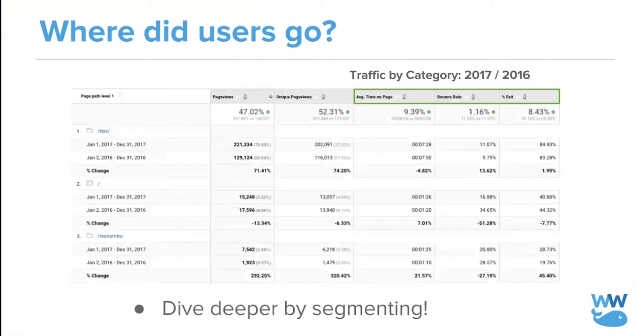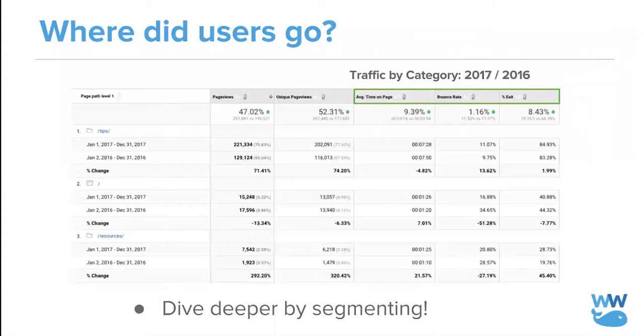So this is that content drill down report. Again, we could see how user traffic and engagement varied by overall category. That's that page path. So we have our tips articles coming in at the very top, and then the homepage at number 2. You may be surprised at how little of your traffic lands on your homepage. For us, it's just about 5%, down from 9% in the previous year. So optimizing your content to drive users elsewhere on the site is important.